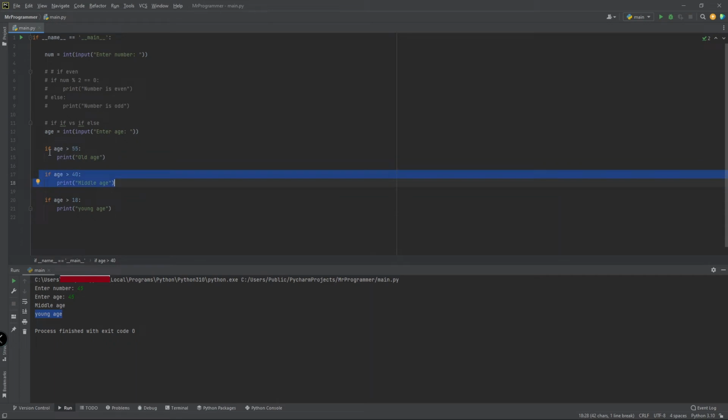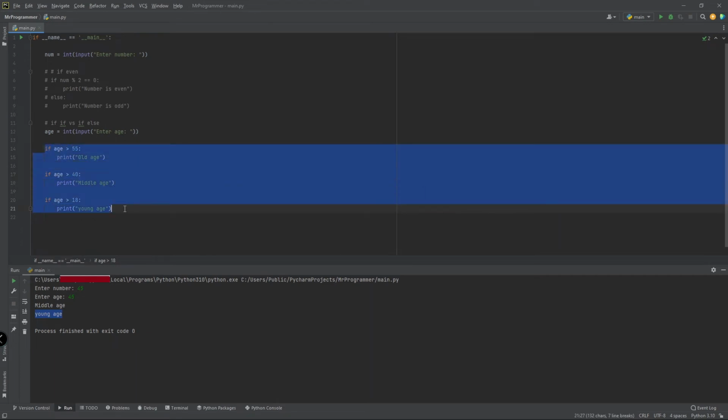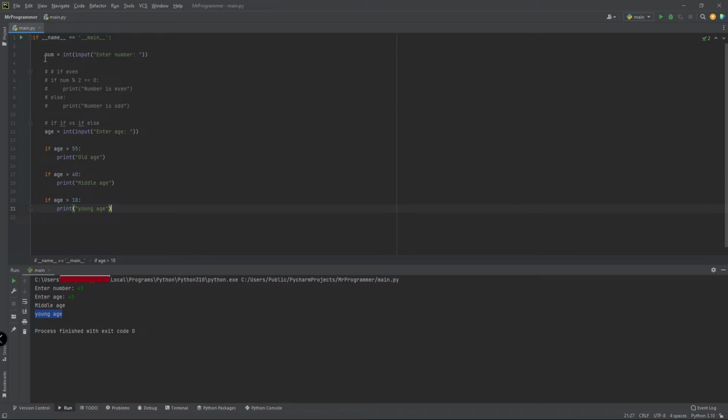But since this is the same code where we're checking ages, what if we wrap this around if else? That's going to be a better way to do this. So let's do that and see what happens. So if age is greater than 55, print old age.